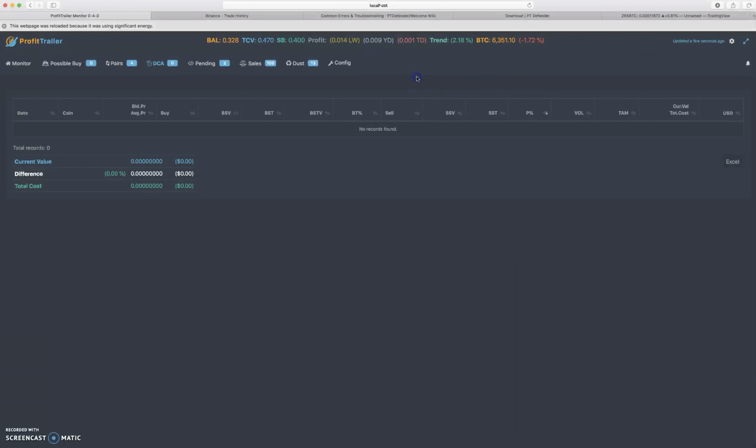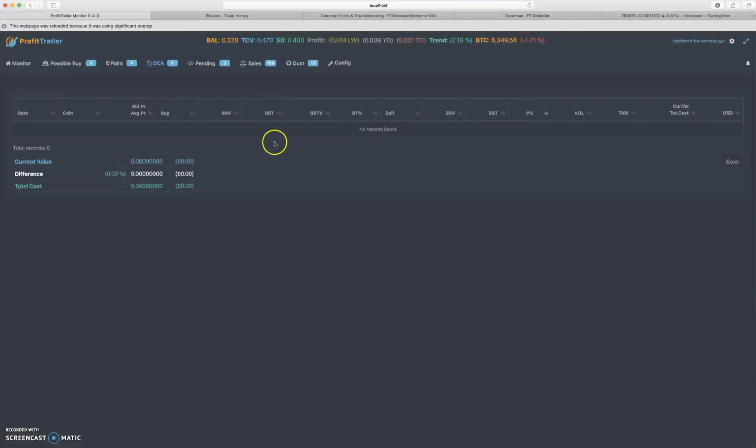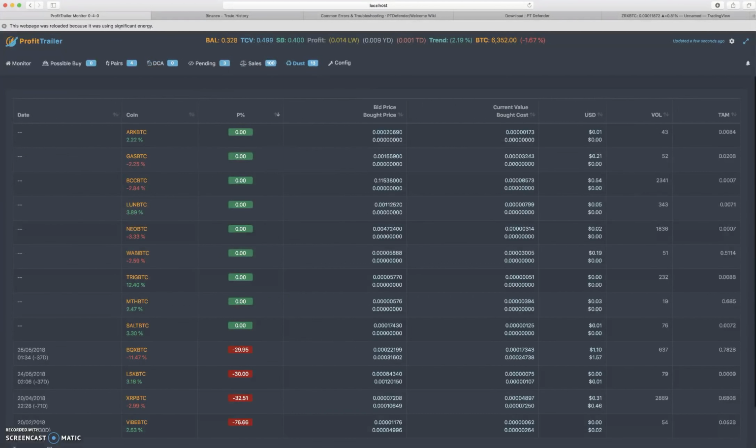When PTDefender breaks up your coins, it breaks it up into 2 pieces, one small piece and one large piece. When the small piece is held back in your account, it can end up in a couple places. It can end up in the dust log, which we saw earlier in the video. It can also end up in the DCA log. And if it ends up in the dust log, then your regular buying strategies, if you're using PTFeeder, if you're using Profit Trailer, your default buying strategies are what's used to purchase a dust coin, because Profit Trailer does not look at dust as if you own dust.